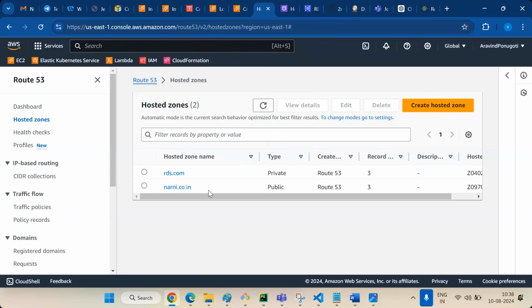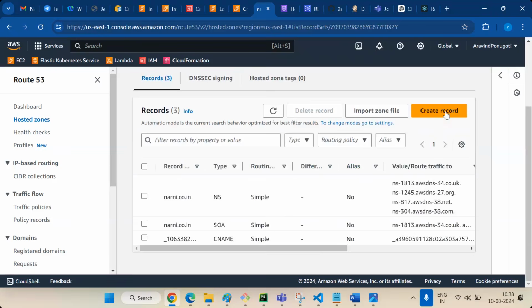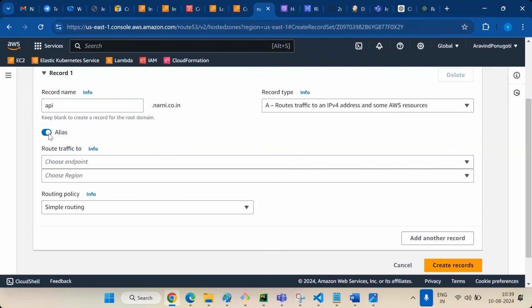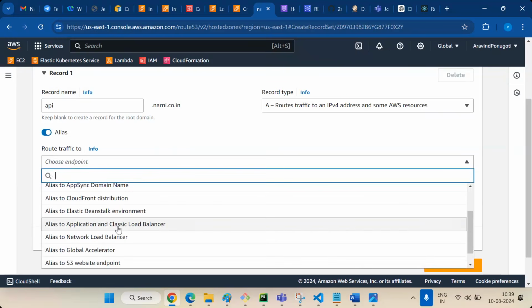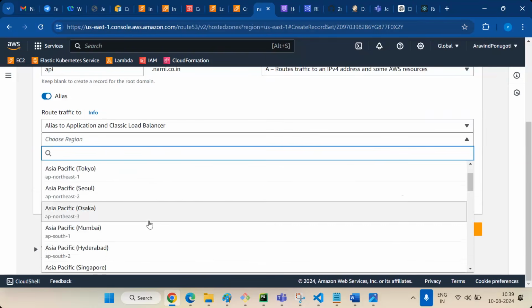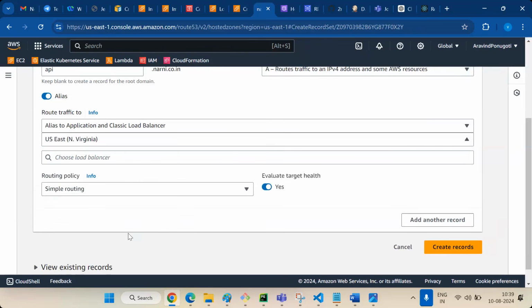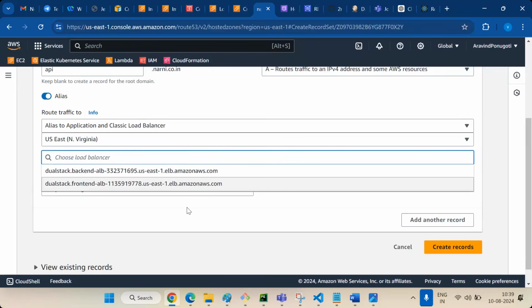Route 53 record, guys. Create record. Tell me what I need to give here. API. Alias, choose endpoint: Application Load Balancer. Region is what here? US East 1. Which load balancer? Backend or front end? Backend only, right? Front end, if you want to, you can create.